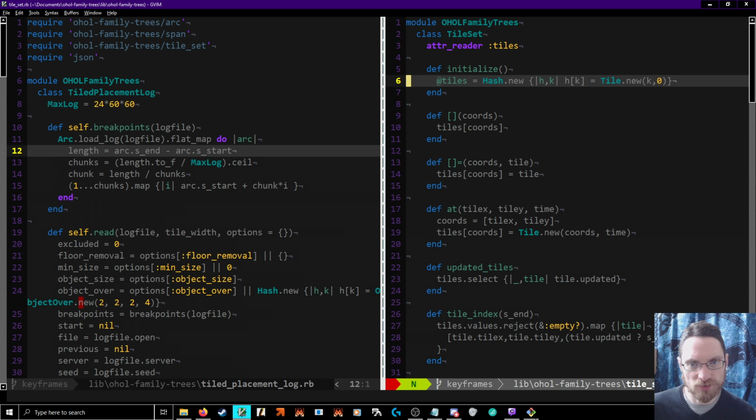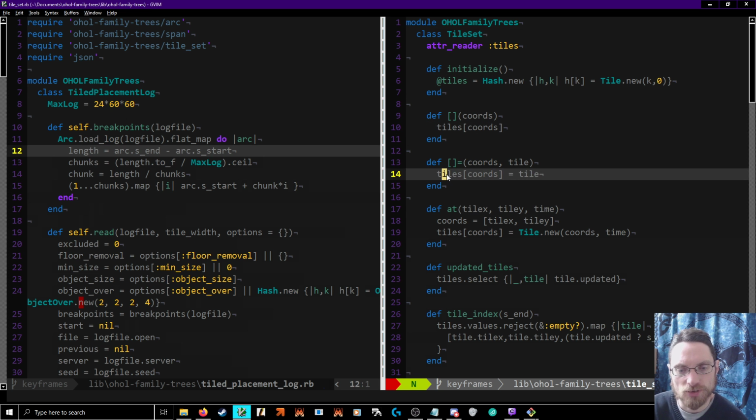And if a tile set had, well, if it had an index and didn't have tile objects, we would know if a tile was loaded by existence of the tile. We have sort of an abstraction here of whether it exists or not.